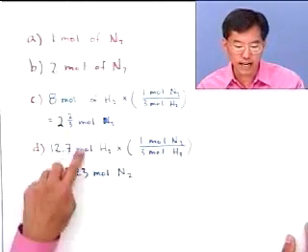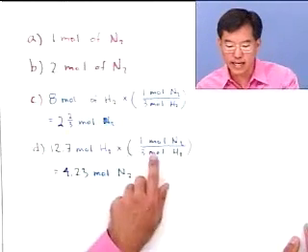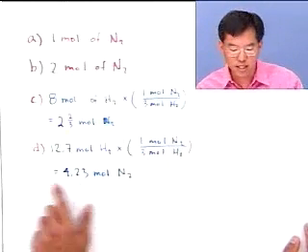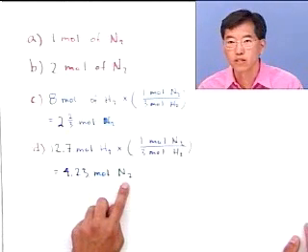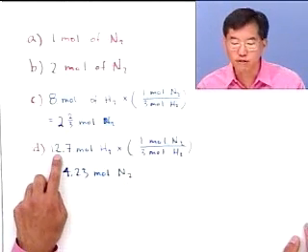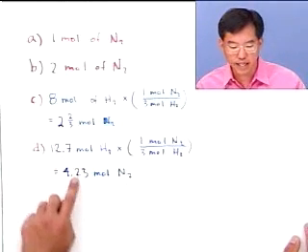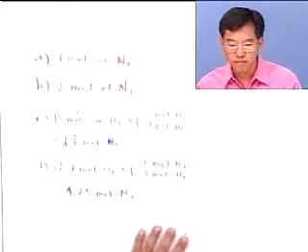More often you're going to have something with a decimal point like 12.7 moles of hydrogen, and again, use the conversion factor, and we get 4.23 moles of nitrogen required to react with 12.7 moles of hydrogen that we started with. And this is to the correct number of significant figures. Because we have 3 here, we need 3 here. All right. Now, we can use the balanced reaction to figure out how much product we're going to make. How many milkshakes can we make given a certain amount of milk and a certain amount of ice cream?